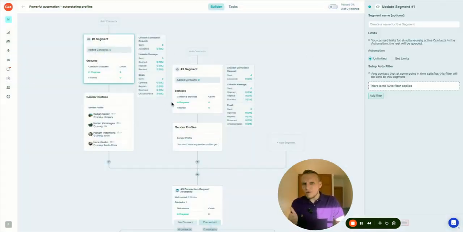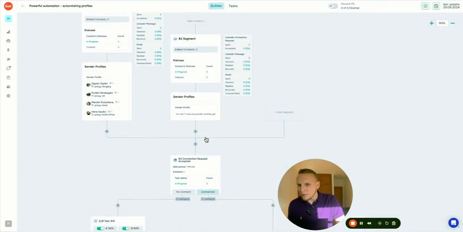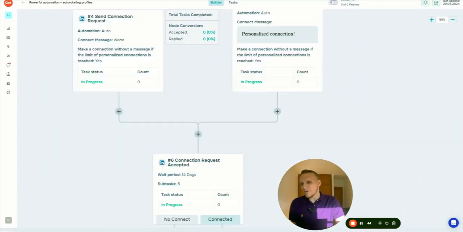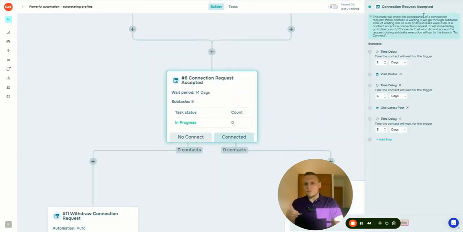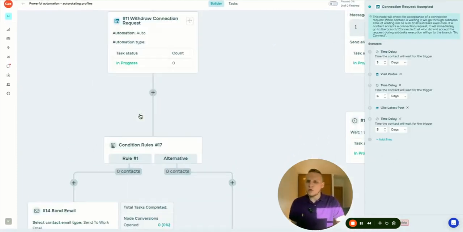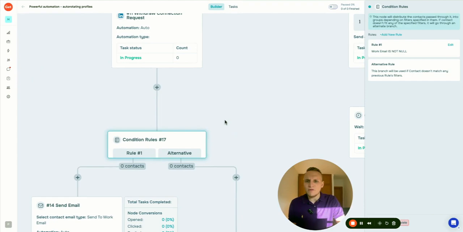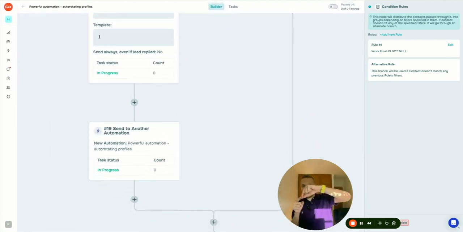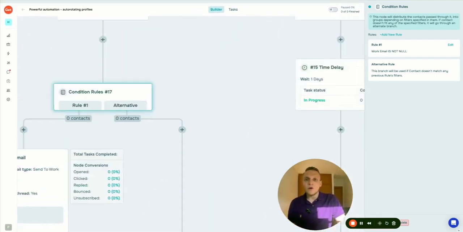You can choose all of your sender profiles or some of your sender profiles, and then you're building with blocks. No connection, let's send connection. No connection, let's do some social activities. No connection, withdraw. No connection, but our system found an email, let's start sending emails. Or maybe we should start over again. Let's cycle the process, switching the sender profiles again and again to increase the overall conversion.